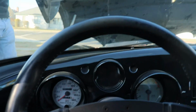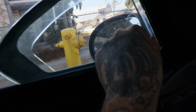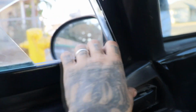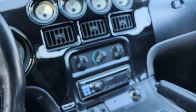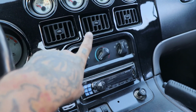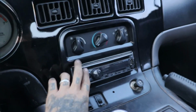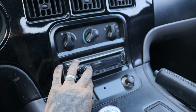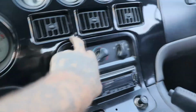Like, this is what I'm looking at right here. I mean, and then when you shut the door, it's like you're in a freaking race car, man. You're so tight in here. It's insane. But, and then it's like these little windows. It's super hot in here, but it's weird. This thing has AC. It doesn't work right now because of when it got in the accident. It actually messed up the AC condenser, so I'm going to have to fix this. And the stereo system doesn't work, so I'm going to have to figure that out too. But it should be an easy fix. But I'm not going to probably be using the AC.